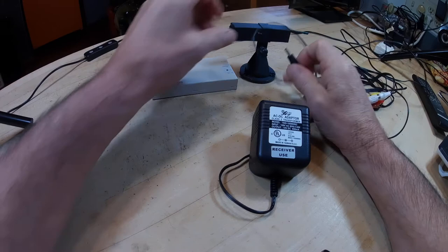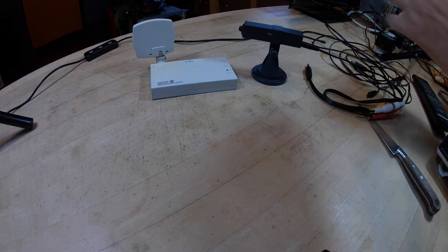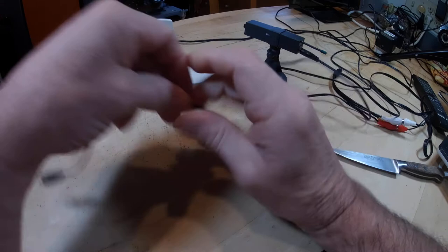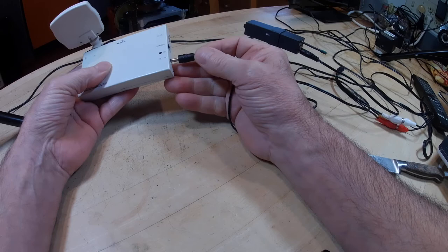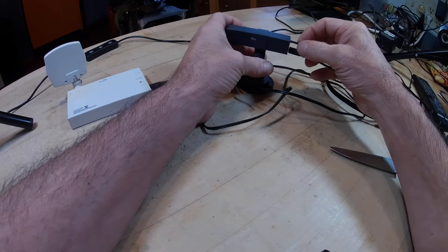This one is for the camera, and this one here, you can find the end of this, is for the receiver. I'll plug this guy in. Okay, we got power. We have power there, and we have the antenna on, so we can turn on the power on this guy.